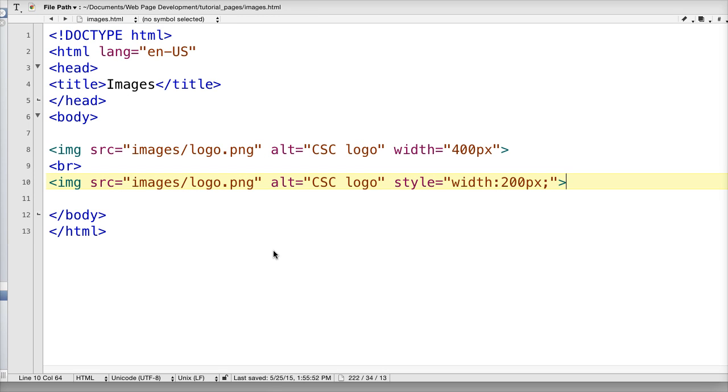Okay. Now, with your images, you can keep images in this same folder as your pages. I don't recommend that because it just gets cluttered. What I do recommend is that you create an images folder and you place your images within there for your projects and for your assignments that you'll be doing, because it just removes the clutter. It's the standard way to do it. It's just something that you want to do.